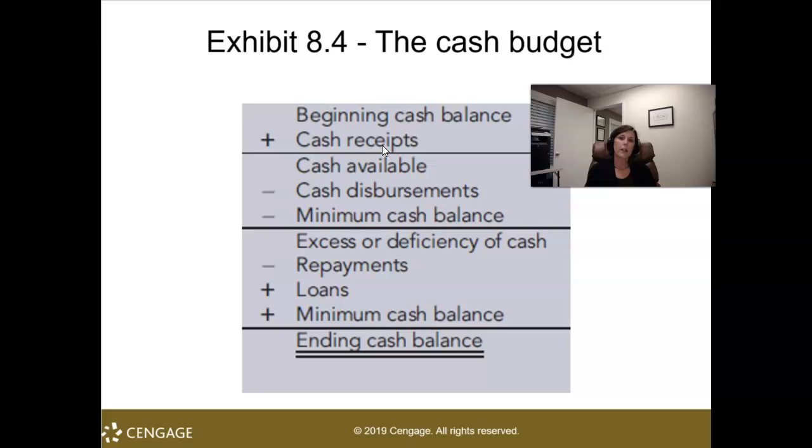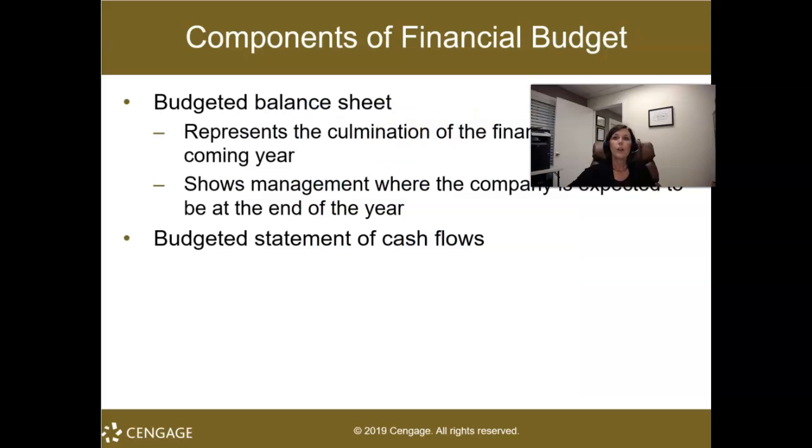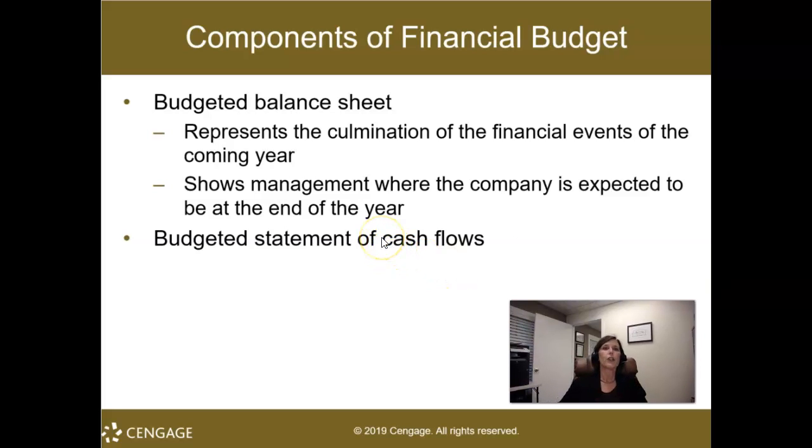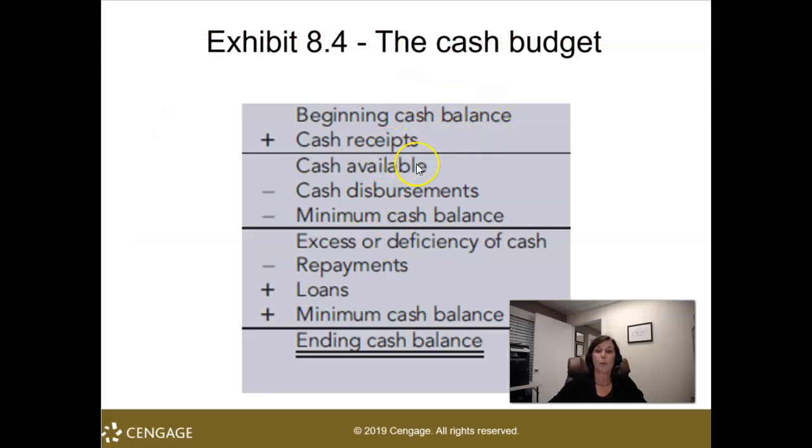And thinking back to the Stein Meats example, if I remember correctly, they had to pay their suppliers in 10 days or 30 days, whatever it was, a pretty short window. On the other hand, they had outstanding receivables from their own customers that went on for years. So there was a huge disconnect between the cash that had to go out and the cash that was expected to come in. And having a cash budget that's prepared, that is real, based in reality, helps to prevent those kinds of situations. So you will also have a budgeted balance sheet, as well as your budgeted statement of cash flows, in addition to, again, just your cash budget.